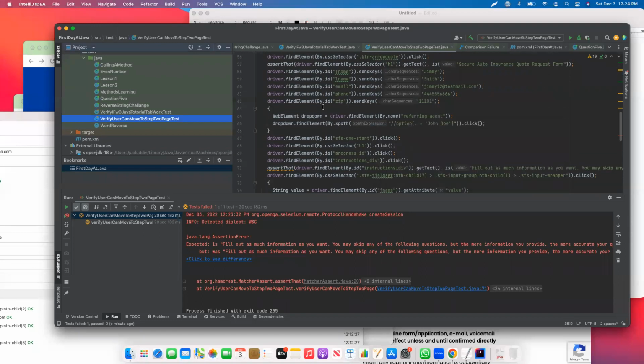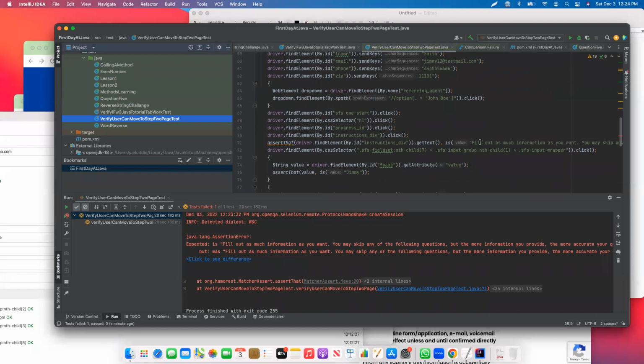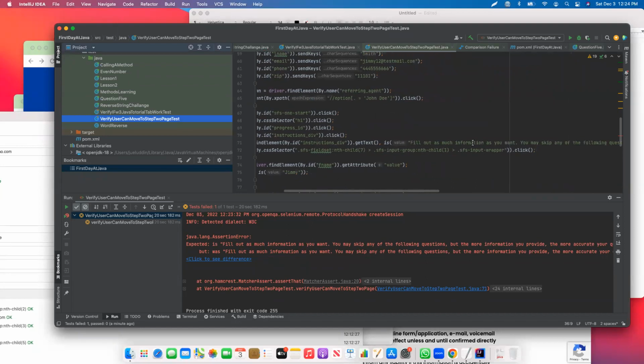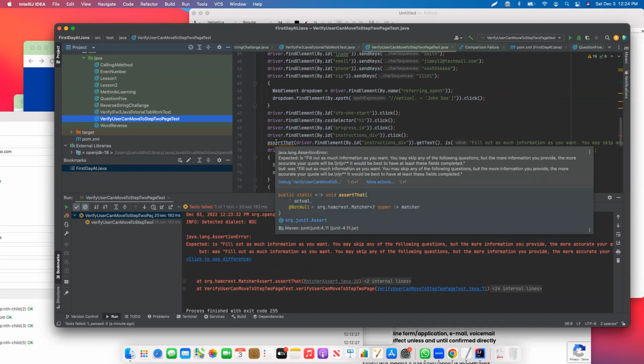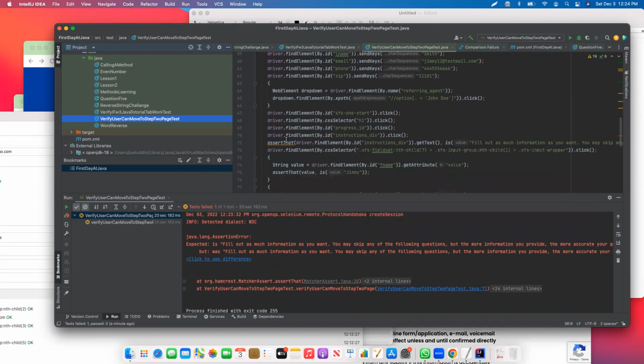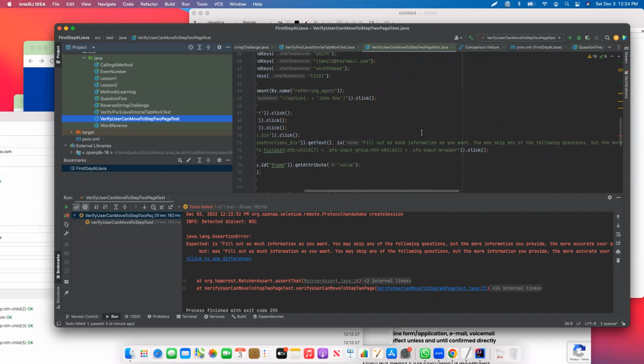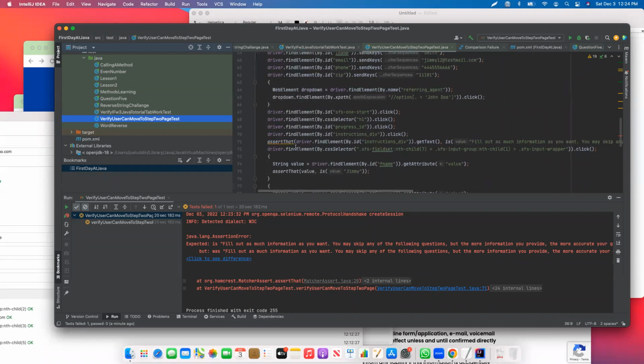Let me see, where is this text? Okay, this is the text that is being validated. So let's see, assert. We're using assertion here. Assert that. So we'll probably have to fix this using maybe assert equal or something, right? We're gonna basically do that when we create everything from scratch.